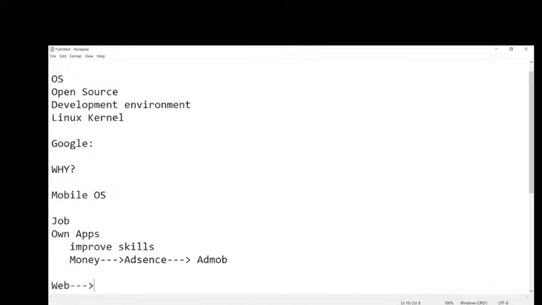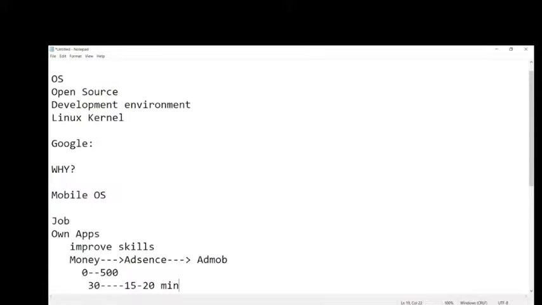So if I start with 0 users, how much can I earn for the month? What is my income for the month? Suppose I started my app with 0 users, just today I uploaded the app. Suppose in a month I got 500 users, and every day for 30 days, everyone uses my application 15 to 20 minutes. On average I can take 15. So 15 into 30 is around 450 minutes, which means 7-8 hours they spend on my application.